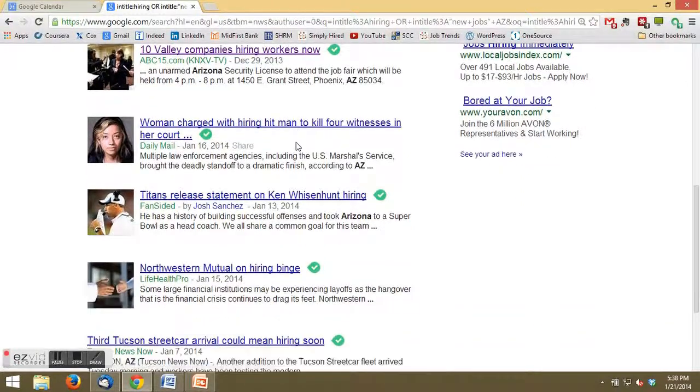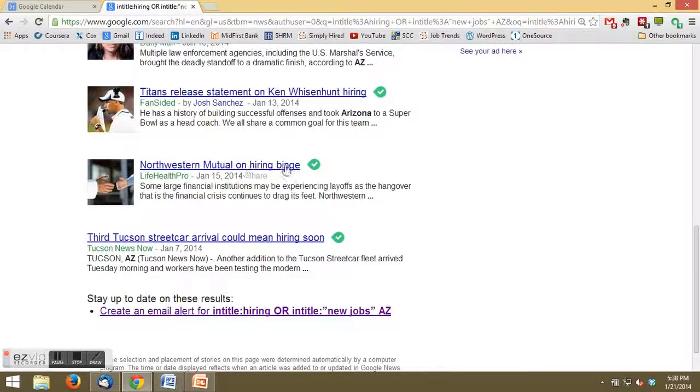If you couldn't make it to the job fair, this is handy because it's telling you which companies were there. There will also be articles like Northwestern Mutual is on a hiring binge that tells you here's a company that's looking to hire a lot of people. So it puts you out in front of other job seekers. You're more proactive than reactive because you're hearing about this in the news before the jobs even post to the internet. And if this involves a target company that's on your list, you can reach out to that target company as well. They may not be showing that they're going to be hiring people in the specific job that you're looking for, but you can contact them to see if it's something that might come up in the future because you know they're in hiring mode.